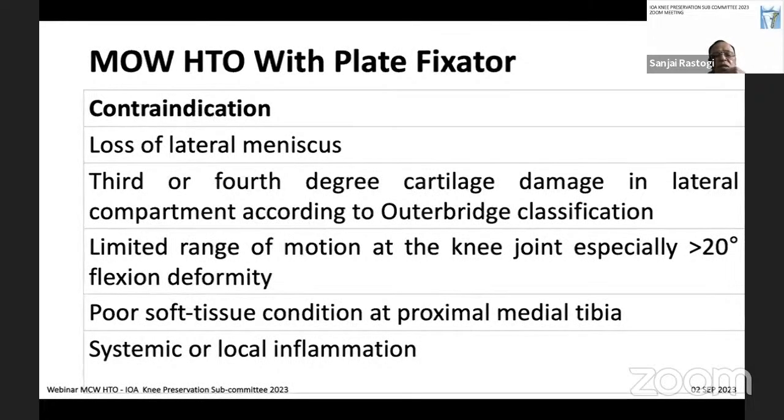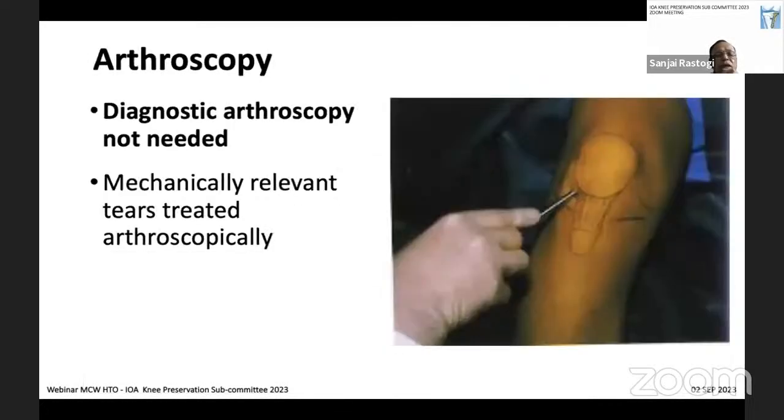The cartilage damage on the lateral side is grade 3 or 4, there is limited range of motion, or the flexion deformity is more than 20 degrees, if the soft tissues on the medial side are not good, or if there is systemic and local inflammation. Per se, arthroscopy is not needed. It is only indicated when there are mechanical issues, because arthroscopy per se leads to deterioration of osteoarthritis of the knee.